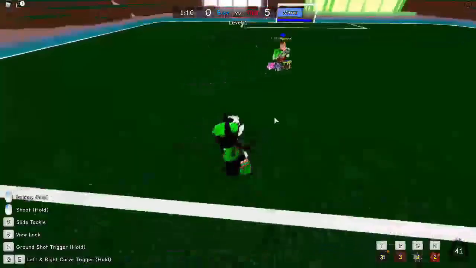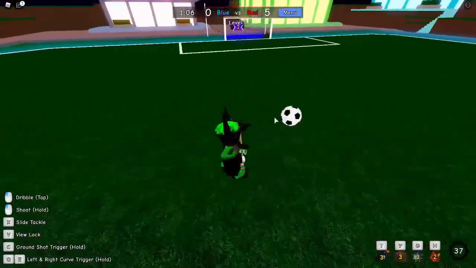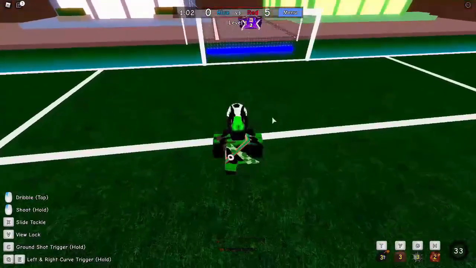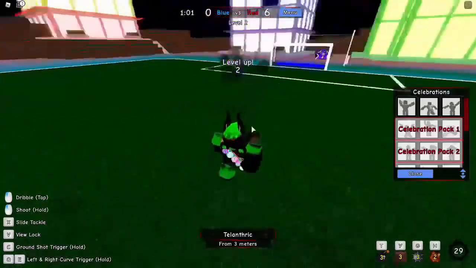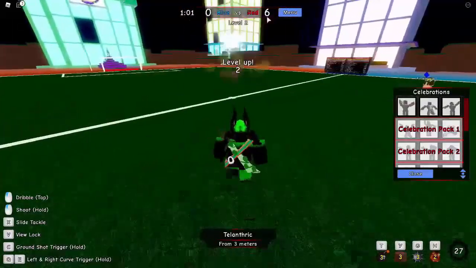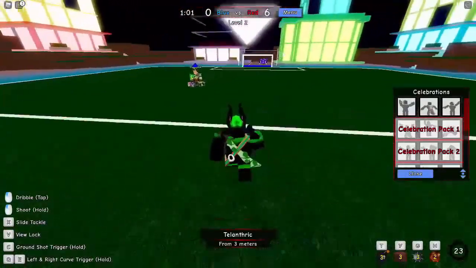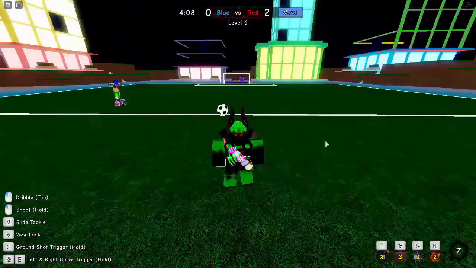This is a soccer game, so you can tap to dribble, and then you just have to score in their goal 10 times. VIP servers here are free, so the best way to do this is make a VIP server, invite one of your friends or an alt account, and then just have them let you score 10 goals on them, and if one of your friends joins and they need the badge, then you can do the same afterwards. There we go, I got the badge.